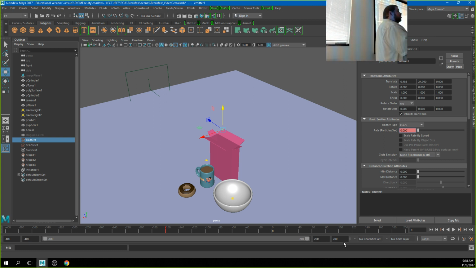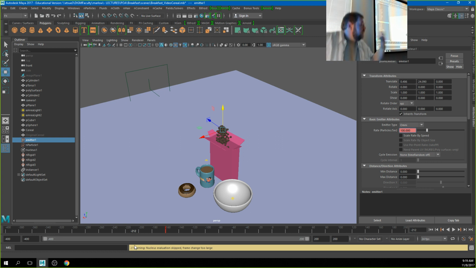Now here's the thing. If I scrub my timeline back and forth, bad stuff happens when I'm in particles. If we were animating down through here, and we're like, oh, that's cool, and I just start scrubbing back and forth, you see how it still is trying to simulate, but I'm all over the timeline. That's not the accurate simulation anymore. One of the things we have to recognize is that there's going to be a long stretch of time here where everything seems broken. What we're going to try to do is animate this box in a way that when we go all the way back to 0 or all the way back to -400 and hit simulate again, we can get a relatively reasonable simulation out of this.